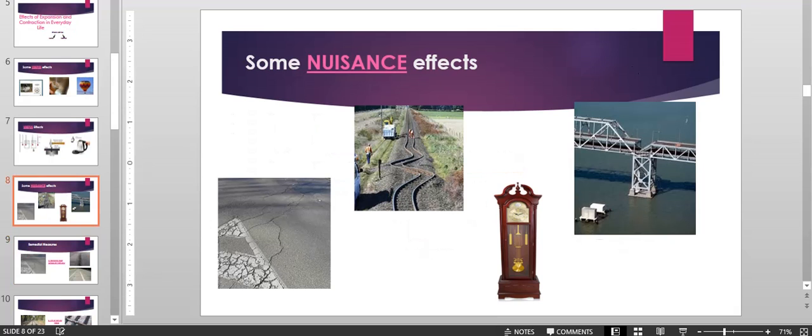We have discussed the useful effects of thermal expansion and contraction, and now let's discuss some harmful effects. Look at this first picture. Have you noticed these cracks on the road outside your house? Why is it so? This happens because of thermal expansion. Due to heat, the road gets warm and expands, as there is no space left in between the road to allow expansion. The road gets cracks on it. You can see small rocks on the road. Or due to the cold, the road particles contract, and again the cracks appear on the road. This is the bad effect of thermal expansion and contraction.